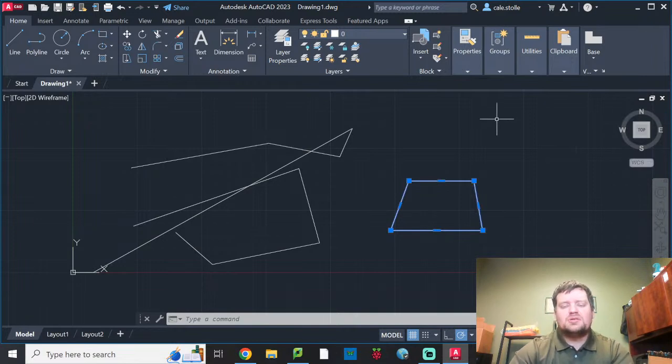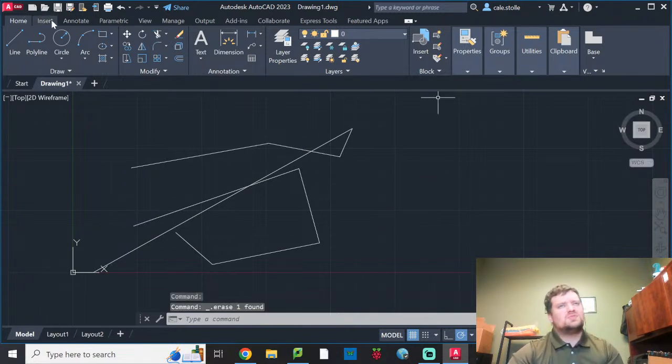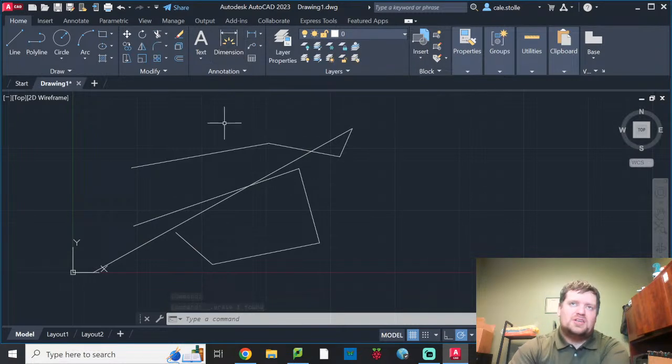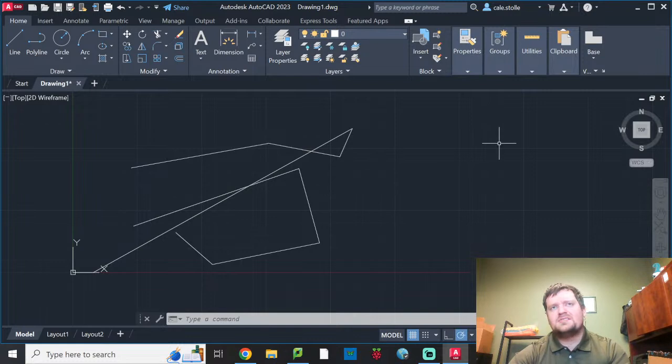We're not going to be using polylines as much in this class, just because I don't use them as much. I'll show them to you if I use them, but I don't really care whether or not you use a line or a polyline. You can use a PEDIT command and actually turn a series of lines into a polyline. So again, not really all that concerned.